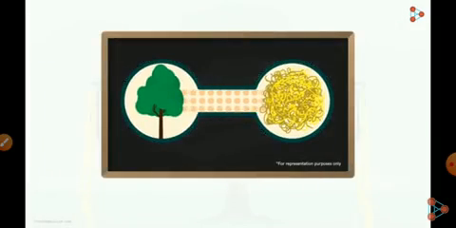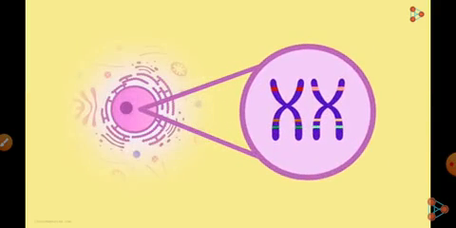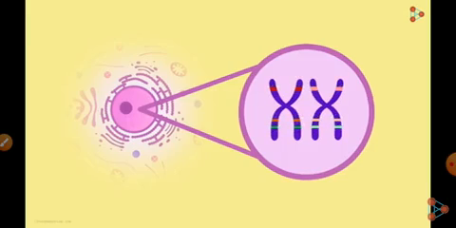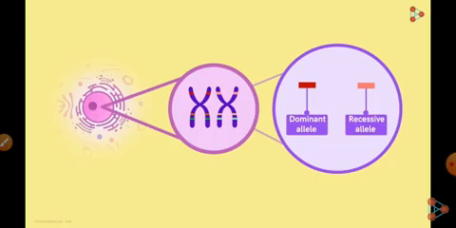This is one of the best examples for understanding the fact that dominance is not a matter of size. Rather, it's never affected by size. It's the nature of the dominating component that matters. Let's take our genes for example. We know how small genes and their constituent alleles are. Yet, there is one form which dominates the other. We are familiar with the concept of dominant genes and recessive genes.